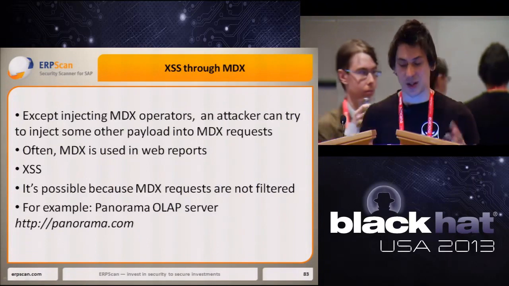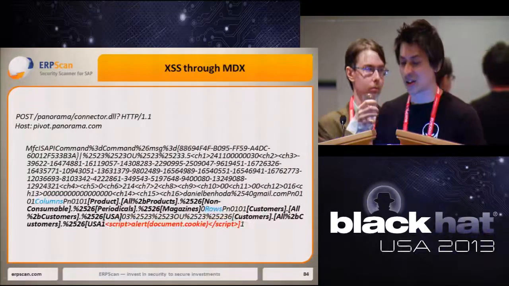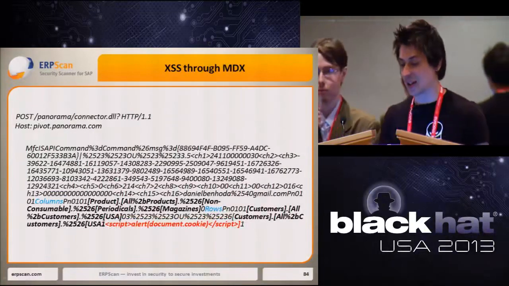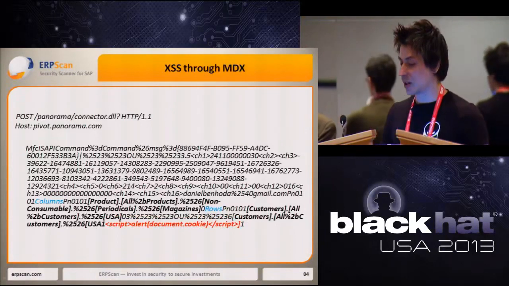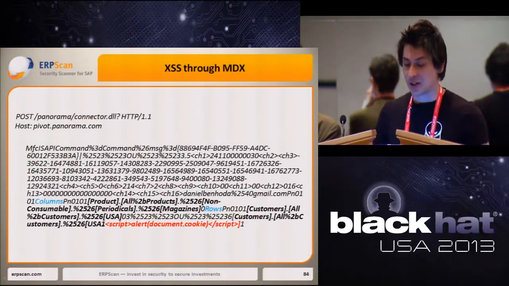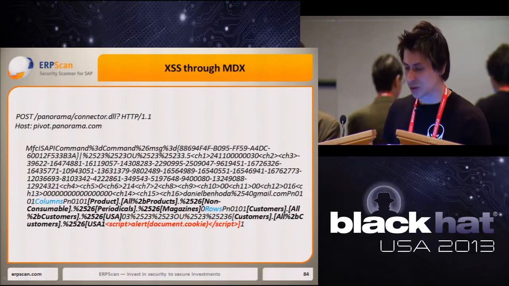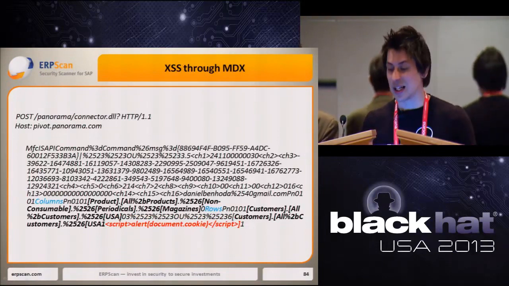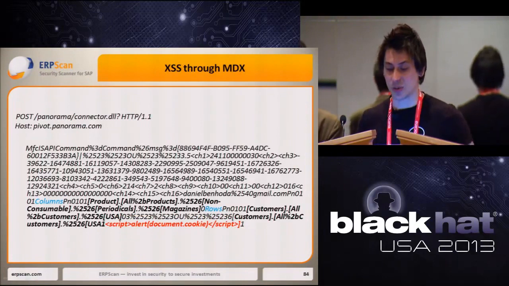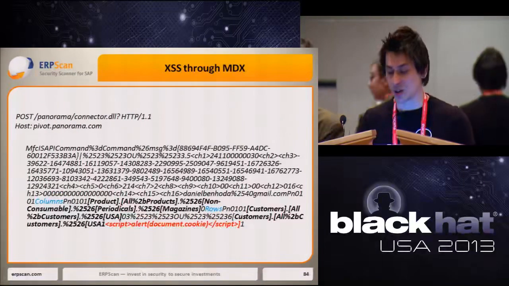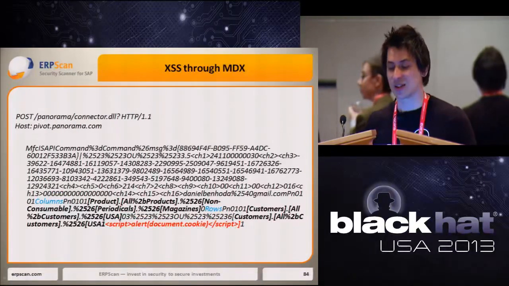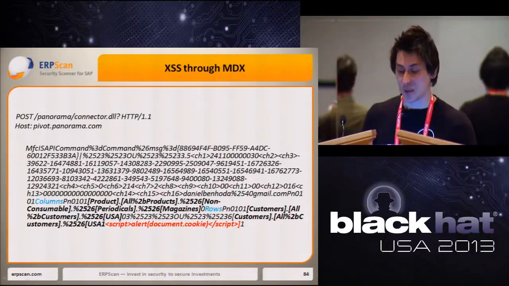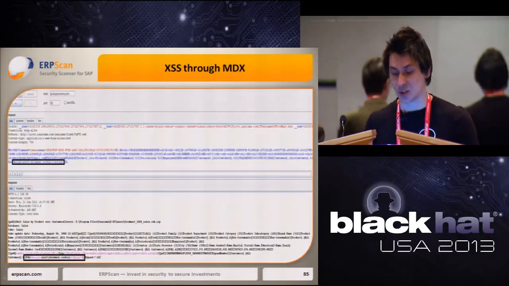A good example is a popular OLAP server called Panorama, which once served as the basis for a similar product by Microsoft. There is a typical query for taking a data sample out of a cube in Panorama OLAP server. It is not a true select statement, but if you look closely, there are sections in the query which are responsible for dimensions, rows and columns.